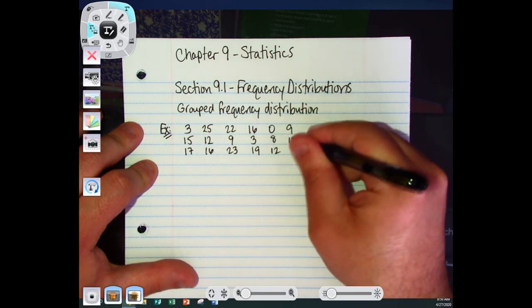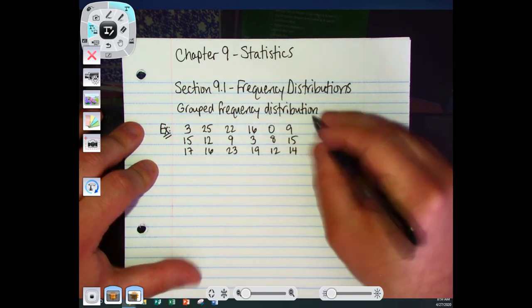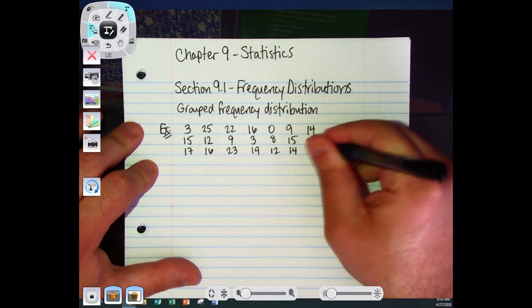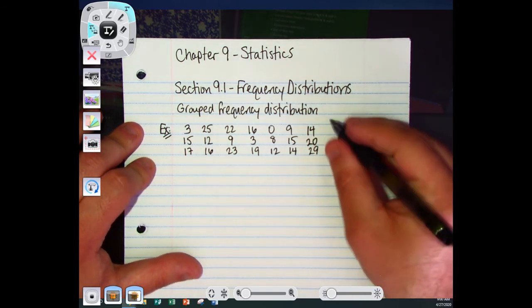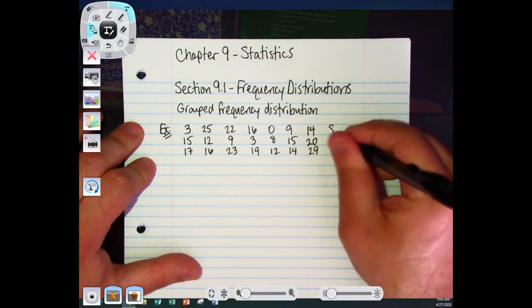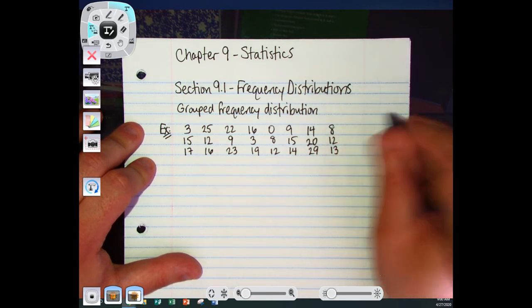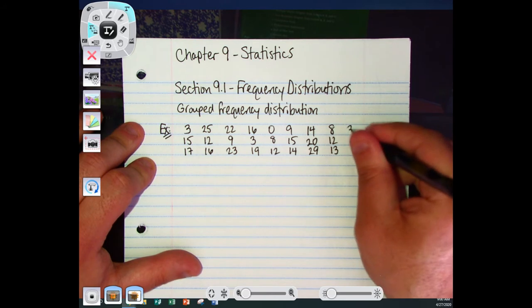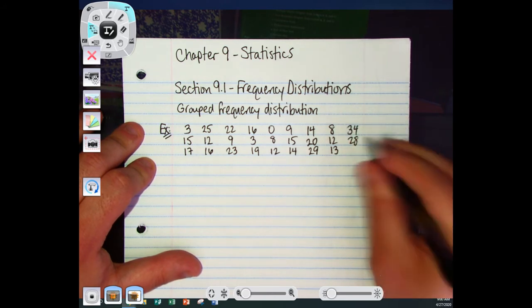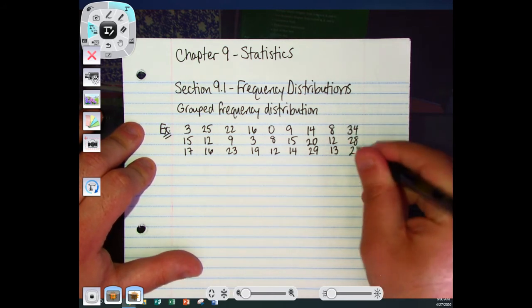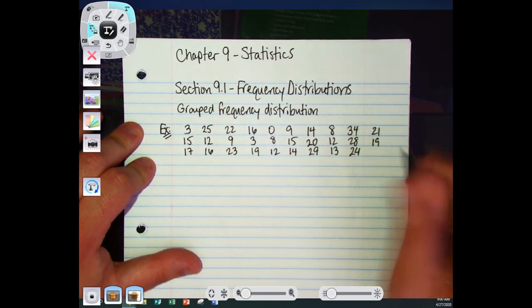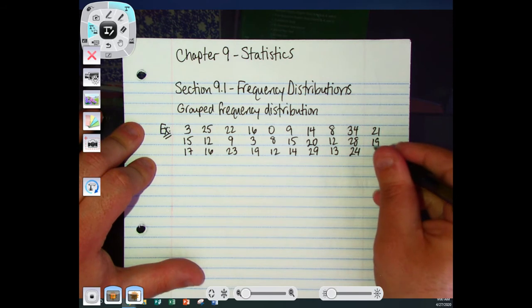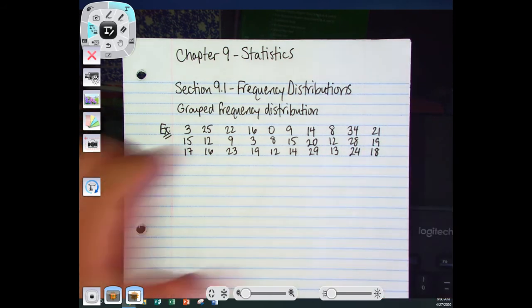9, 15, 14. Now again, with sampling, there are many ways this could be done. This could be done through surveys, by making telephone calls, or in person. But again, you want to try to make it as random as possible. We want to try to avoid bias. Bias is bad when looking at random sampling. Okay, so here's our list.